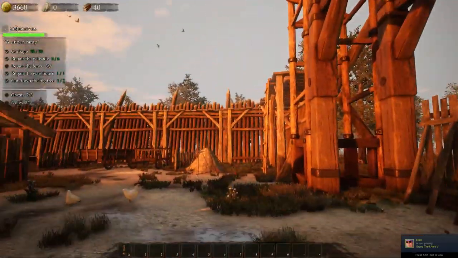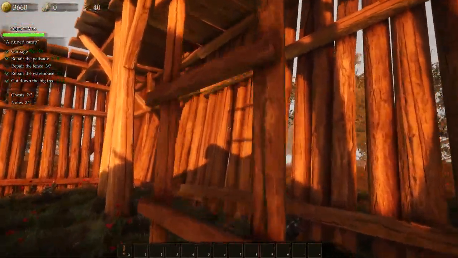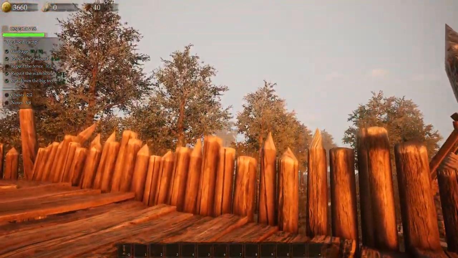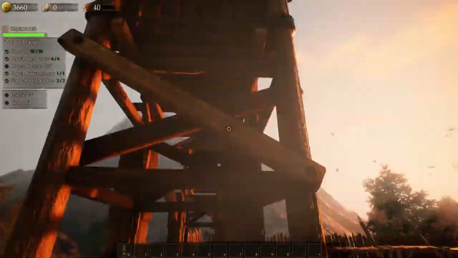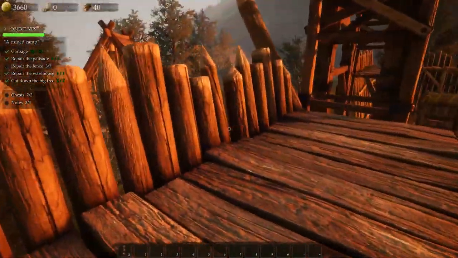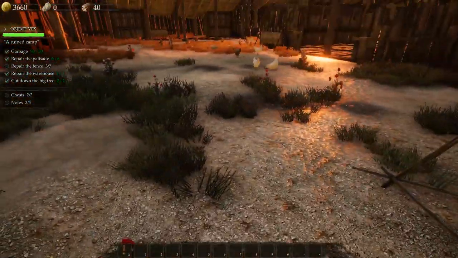This one you can't get to. Let me look at this one over here and see if you can get to that guard tower. See if maybe it needs to be replaced there. No, you can't get to them, so it's not there. Well, we're gonna find it.